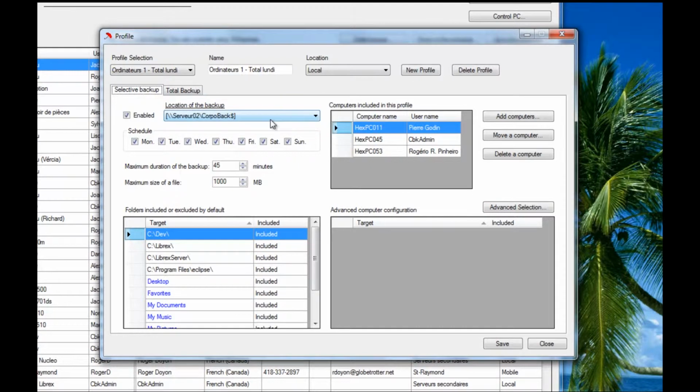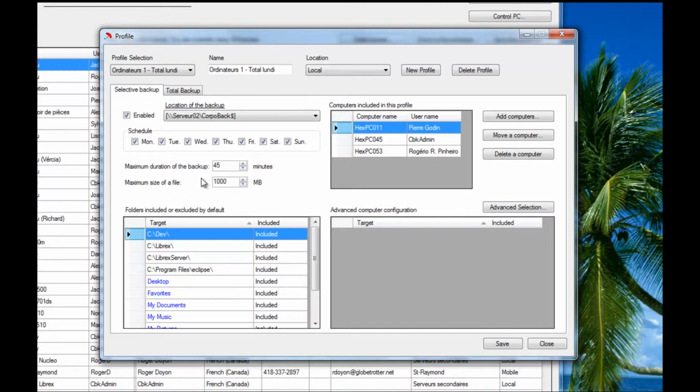On the Selective Backup tab, you have the option to enable or disable the backup. You can set the location where the backup data will be stored. You can set the backup schedule for 1 or more days.